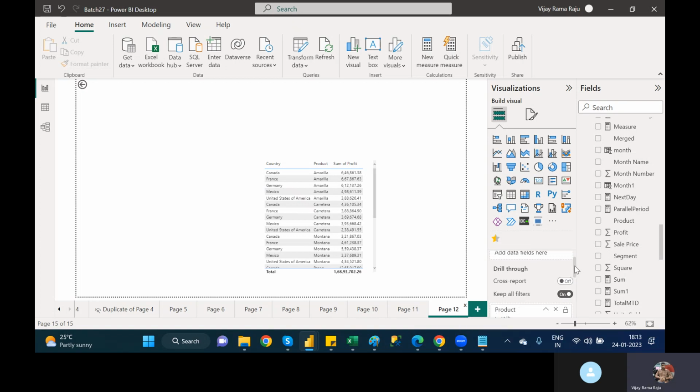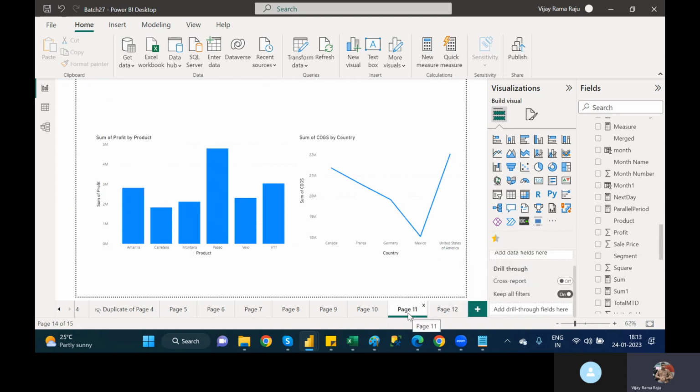Understand? So whenever you drag and drop, on the top you will see the arrow button is enabled for the drill through. Now you can test it. See, go to page 11. After going to page 11, when you mouse over any bar itself, see here, there is an option called drill through.